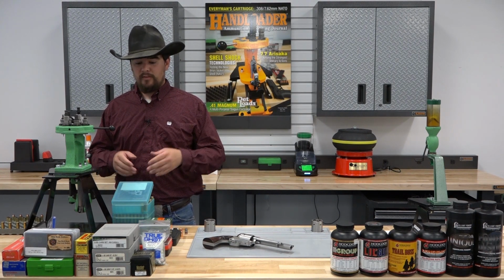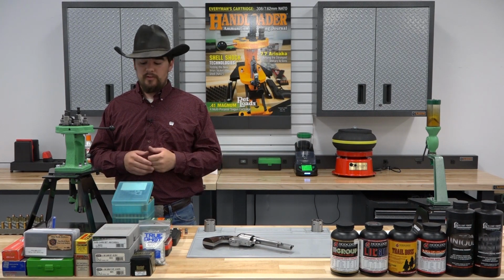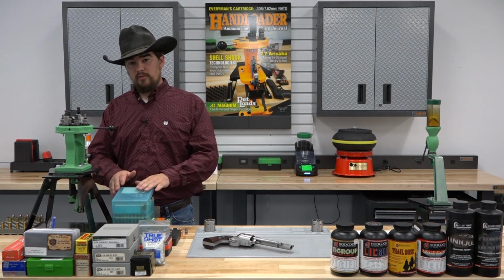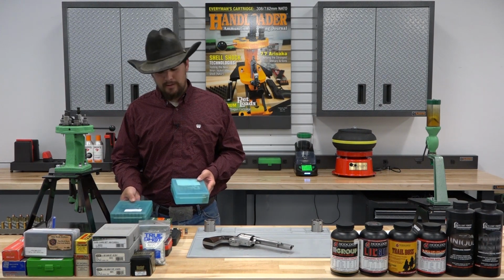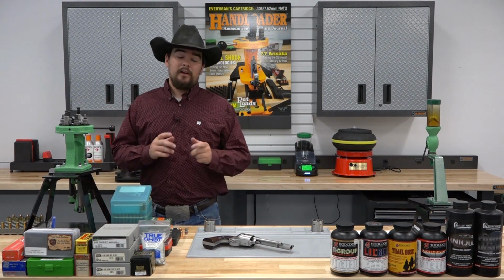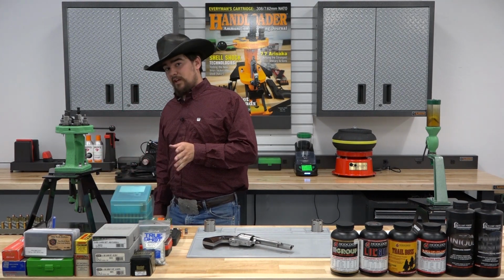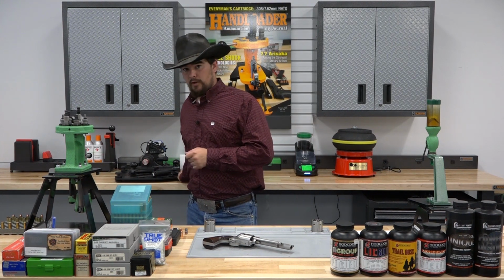So with that said, we've got all this stuff here, we're loaded up, we're ready to go to the range. I've already preloaded some 454 ammo. I've got some of my pet loads for 45 Colt and 45 ACP, so we can try out these cylinders. And we're going to do all of our testing here on this Ransom International Master Series handgun rest.